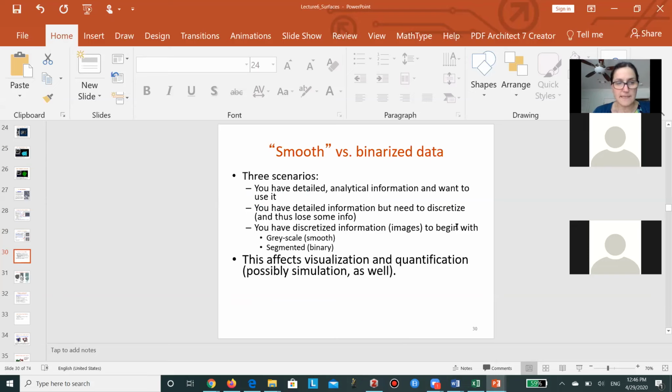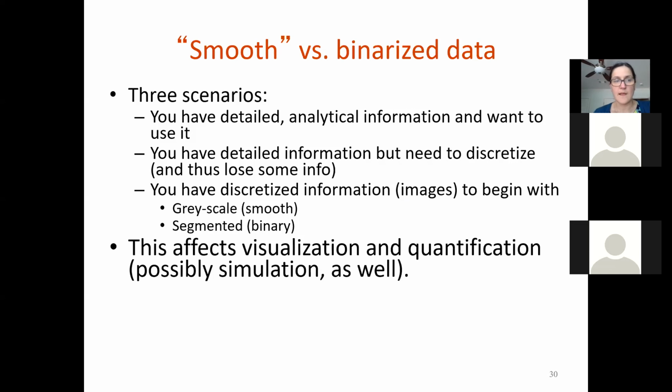One more comment that I'd like to make about the surfaces, and I made that comment already, but I want to reiterate. So when do surfaces look smooth? When do they look binarized? It depends on the underlying data. You can kind of filter the smoothness of the binarized data interfaces, but in that case, you might be losing some information.